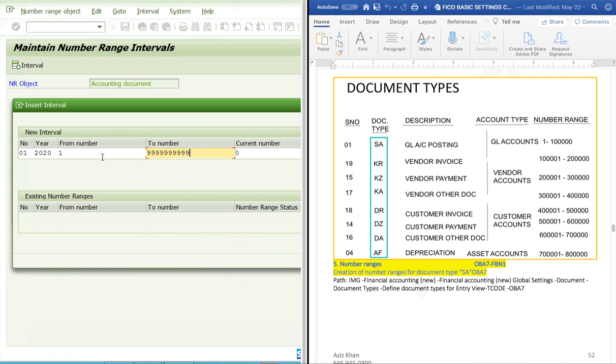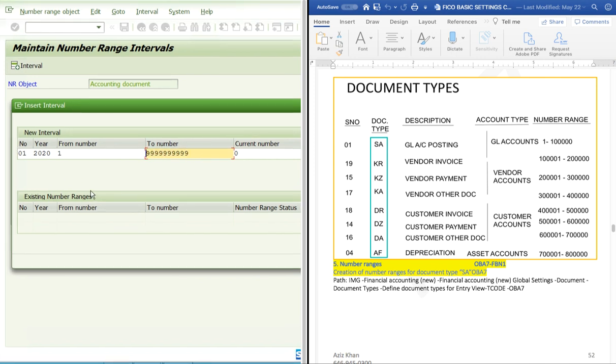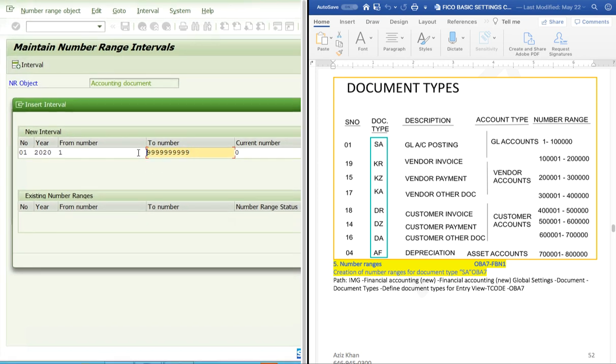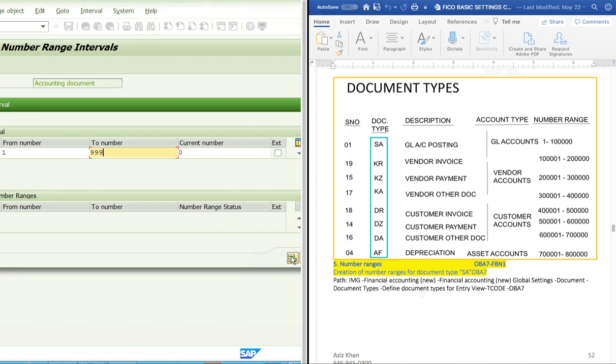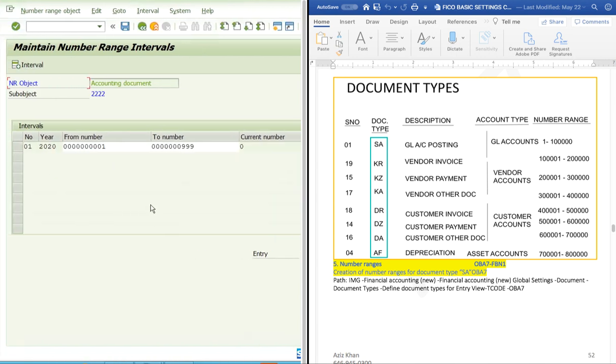If you want to use a range, you will use all the range. This is the maximum; you cannot define any other range then. We have to be limited, right? Eat what you are hungry for, digest. So now go, that's like 999. That's it. Then you can go from 1000 to next. Now add. Whenever you post any document, this current number will change to 1 because 1 is the starting.